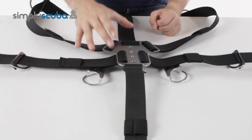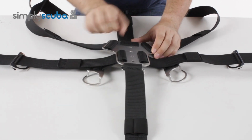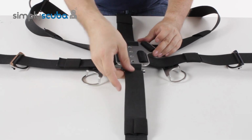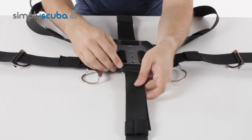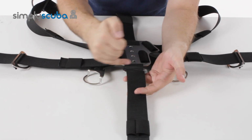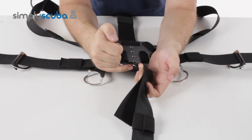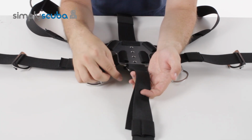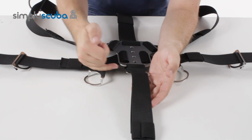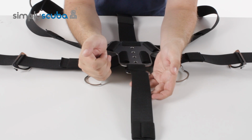Bottom of the back plate, this is where most of the action happens, and it's made out of a nice, tough, strong stainless steel material. Out of the bottom comes the crotch strap. And first of all, you have a retainer down this 2-inch strap. Through this is where you can thread the bungee cable to the bottom of your bladder, which I'll show you how to do a bit later. And it also just locks in the adjustment for the length of the crotch strap.